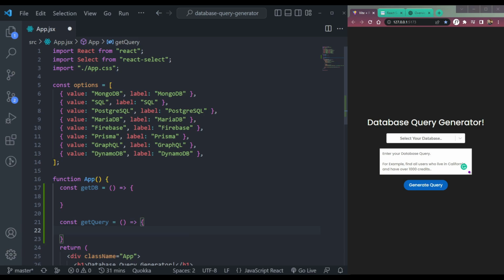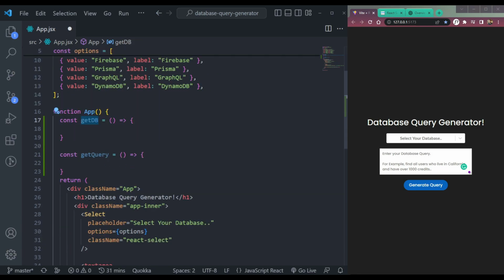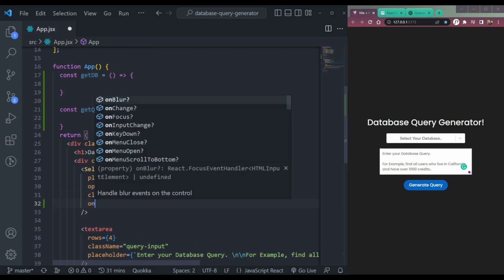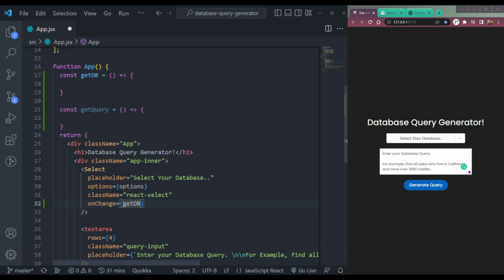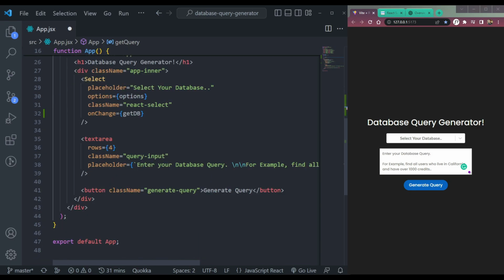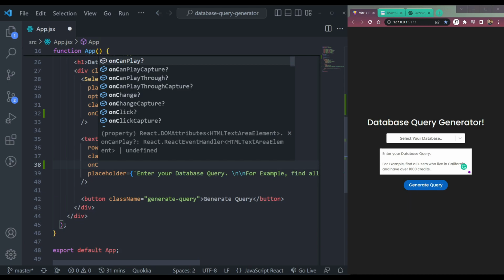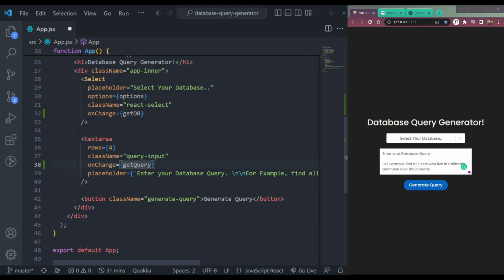Okay. Now we have to copy the getDb and make an onChange event here. onChange this getDb here, and on the text area we will have onChange this getQuery.